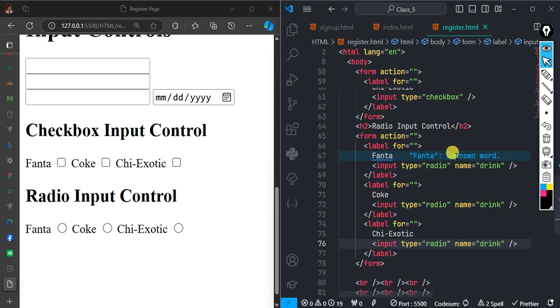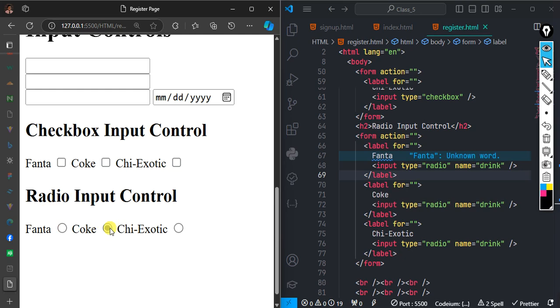Look at it. Before they can know about each other, you have to give this attribute name. And whatever value you give to the first one, that's what is going to be the same value for the others. So now they know about each other. Only one of them can be picked. If you click on this first one, and later click on the third one, can you see? It will remove from the first one and go to the third. If you go back again, it will leave that one too. Only one of them will be picked at a time.